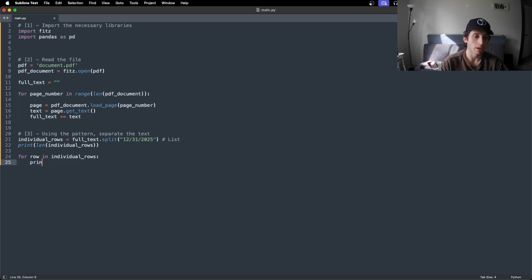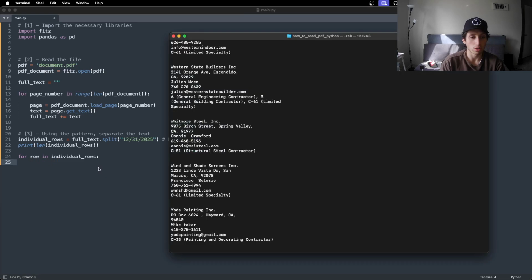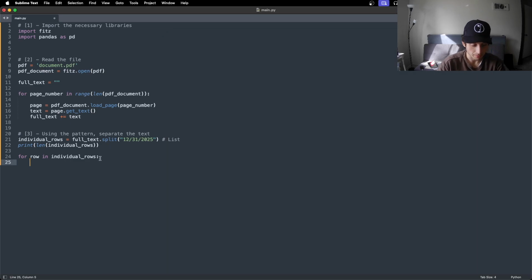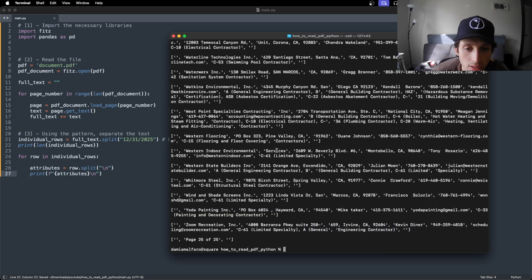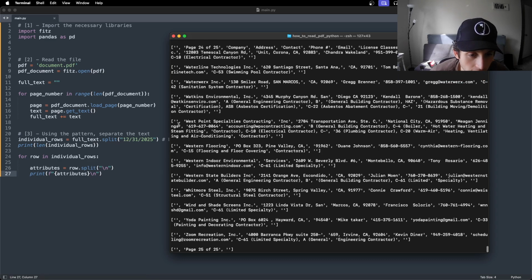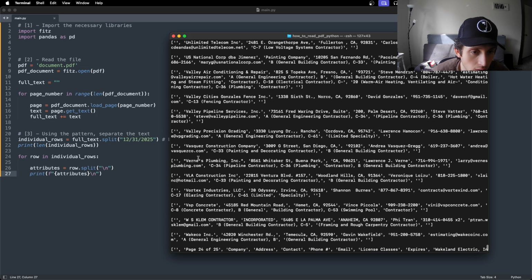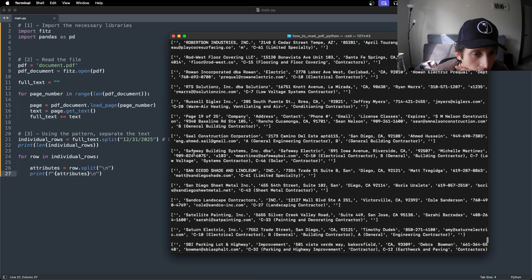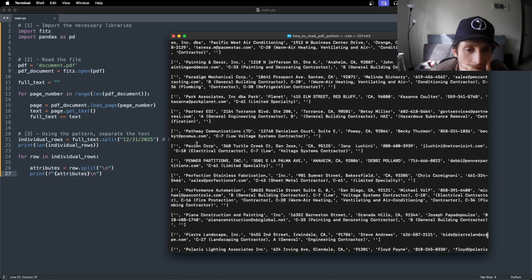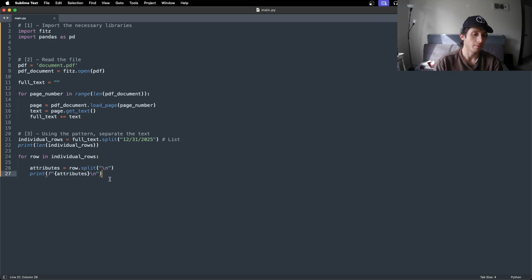So what we're going to do is split each of the rows by each indentation, which will give us a list, which will give us each row in a list. So let me show you. As you can see, the string has now turned into a list, and it always has an empty string at the beginning. Let's see if that's true.